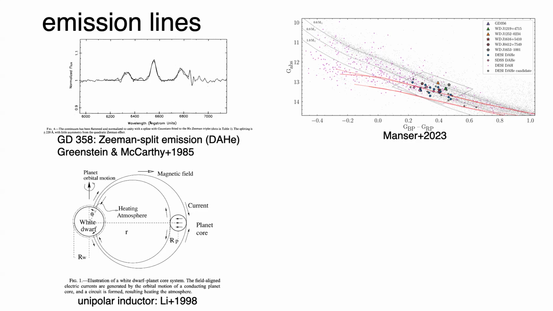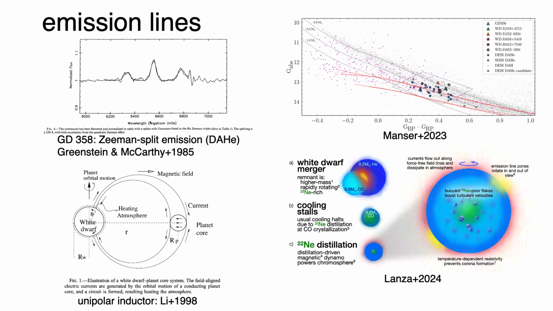They have some common properties. They're rapidly rotating preferentially. They're slightly more massive. They're at 0.8 solar masses with some scatter. And the main feature is that they're almost all the same temperature, or they're basically all consistent with being the same temperature and consistent with the temperature of carbon-oxygen crystallization. So that's kind of interesting. And we have a little story in this paper about how we think that happened. We think these things might be neon-22 enriched, and we have some story for how that turns into emission line power. But I don't have time to talk about it.